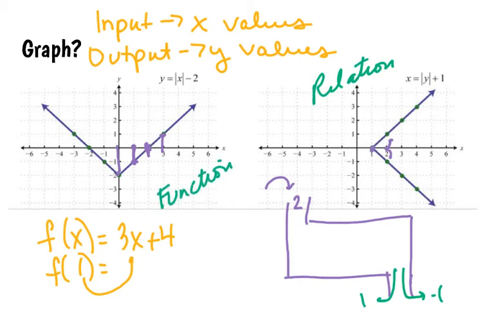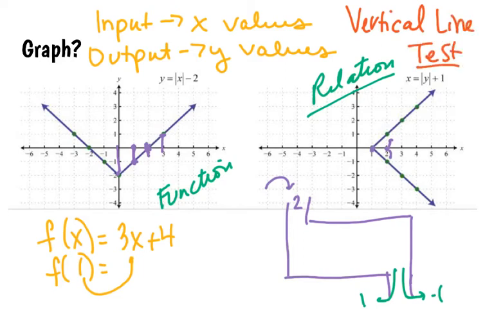So not all graphs are functions. Some are just relations. And this is a big deal because it depends on how you can graph things. It's important to know what you're dealing with. This method of figuring this out has a specific name. It's called the vertical line test.